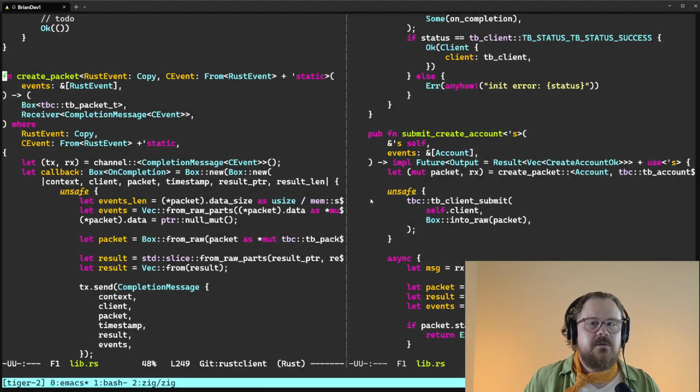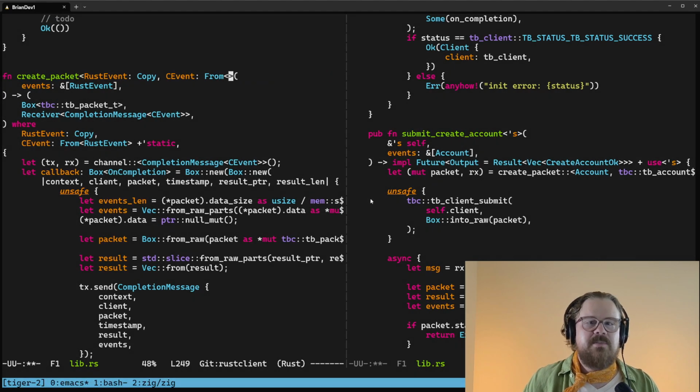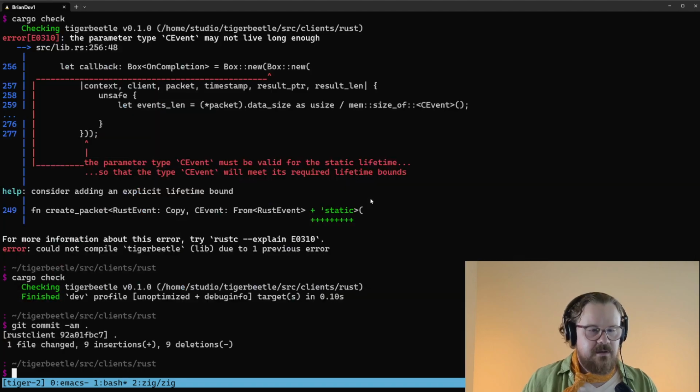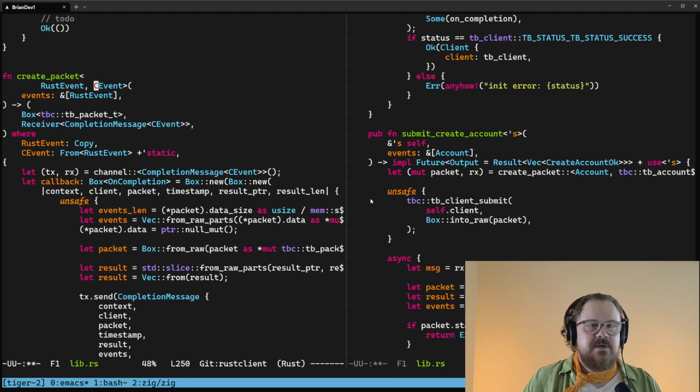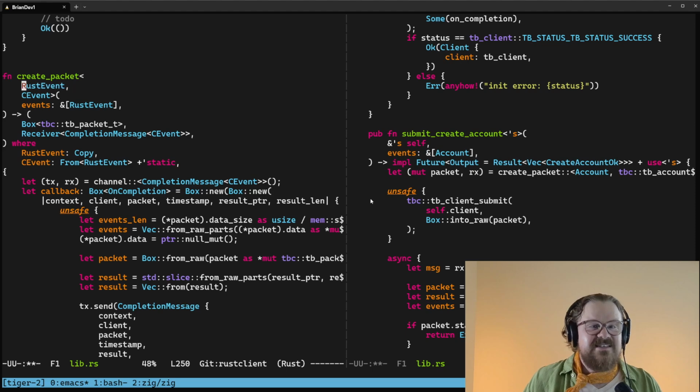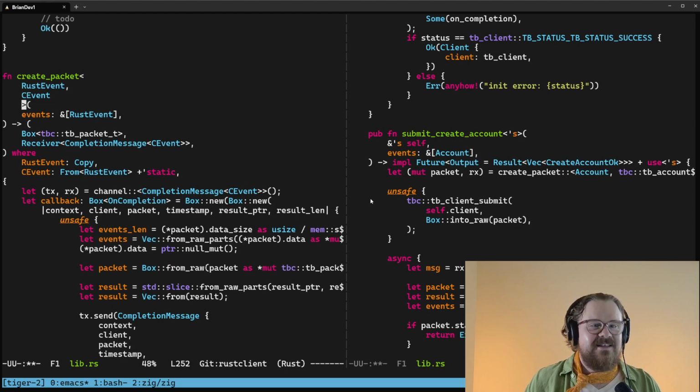And now we can get rid of all these bounds and just say, these are our type parameters. And if Emacs indentation rules agreed, then we could do this and make it look like that.